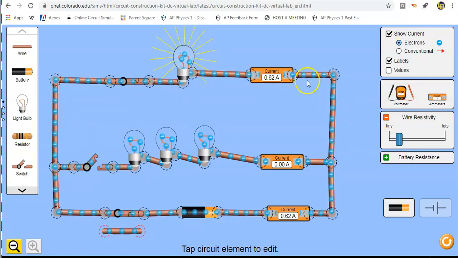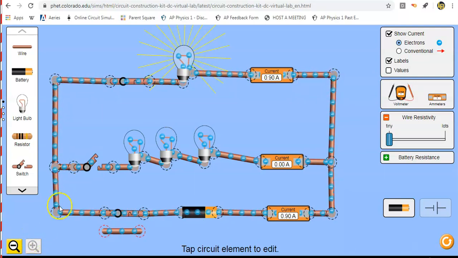You could also change the width or the diameter of the wire. I can't really do that here; I can click on this, but it doesn't let me change its resistance except with this. But if you were to make the wire bigger around, its resistance would go down and the current flowing through this circuit would go up. If I were to make this wire very thin, its resistance would be high. So fat wires are low resistance and short wires are low resistance. The thinner and longer it is, the more resistance that piece of metal is going to have. So that's a review of the resistivity of metals.